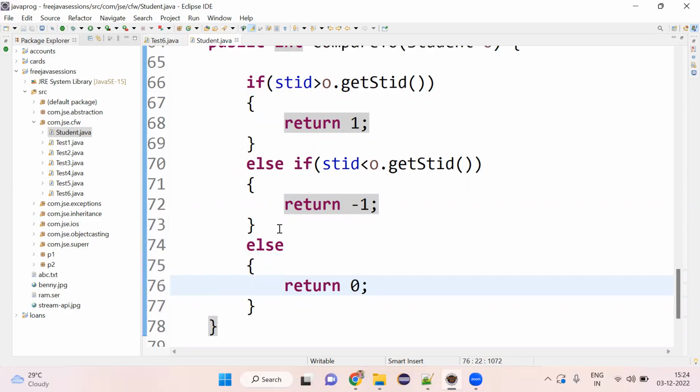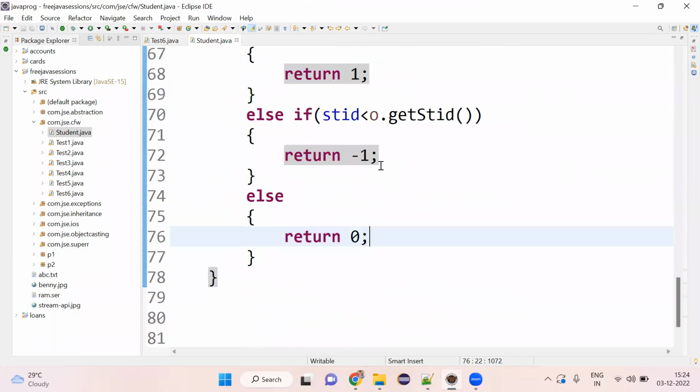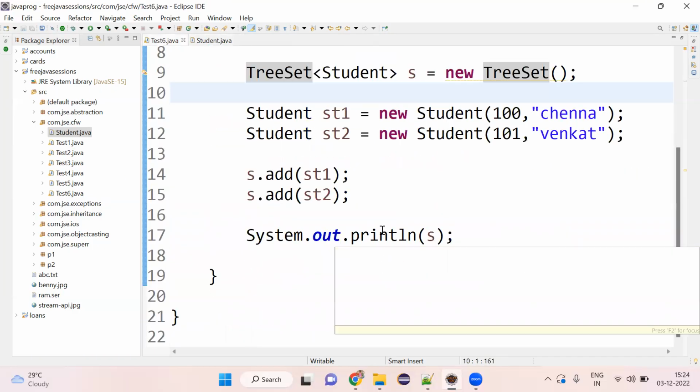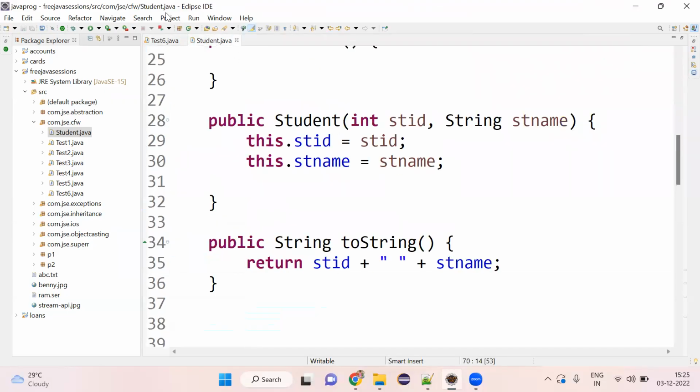So if you observe now, based on this example, the moment I implemented this compareTo method and this logic, the compile-time error we didn't get, but now I want to show you, if I run this, now we are not getting any exception. We are getting 100 Channa, 101 anchored. So the data is sorted based on the ID, sir, since you wrote such logic here itself.